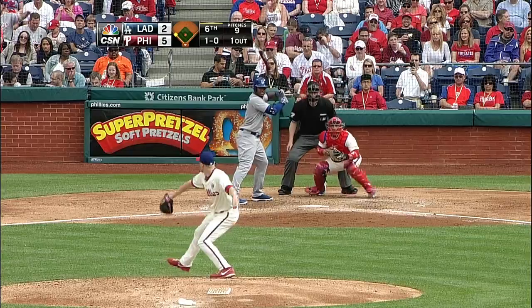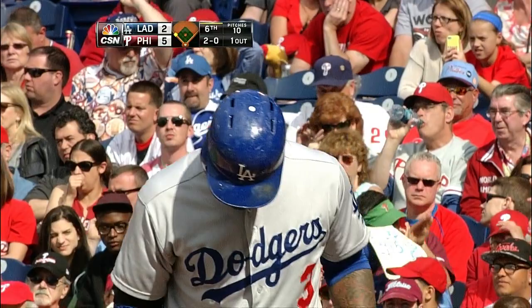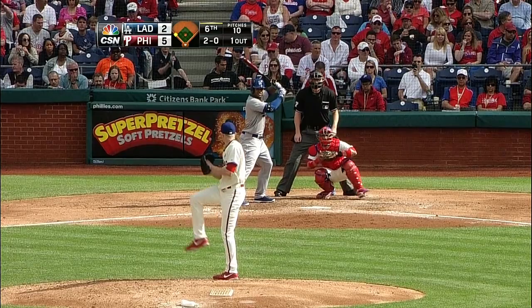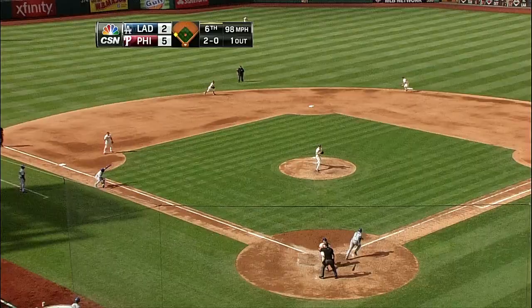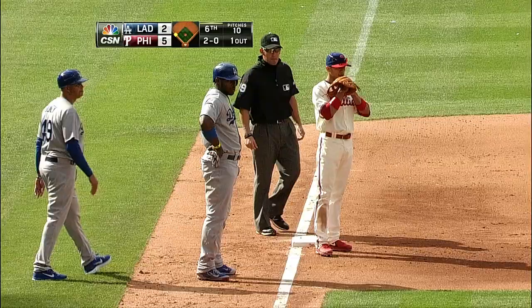Two balls, no strikes. Back toward the box. Weed off the bag a little bit. Diekman chases him back. Two outs.